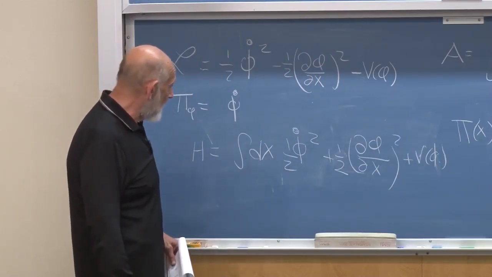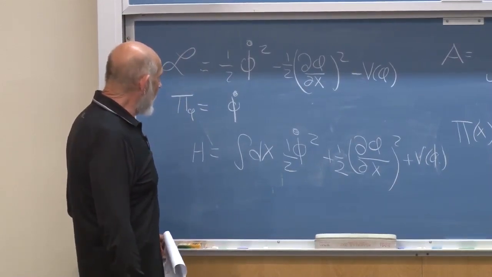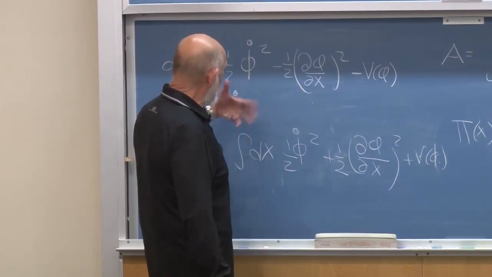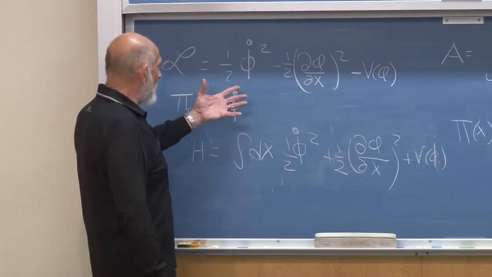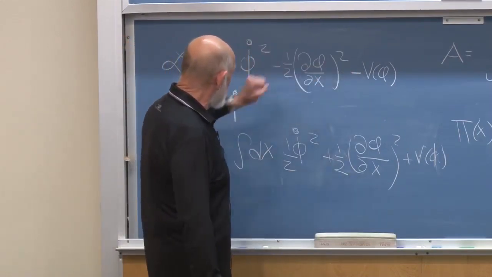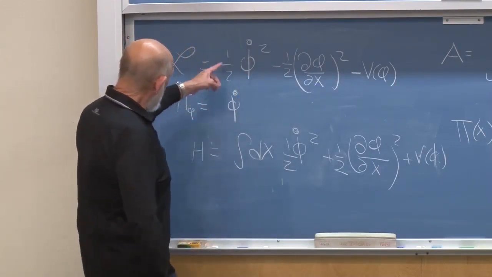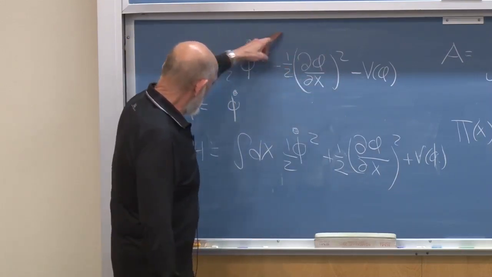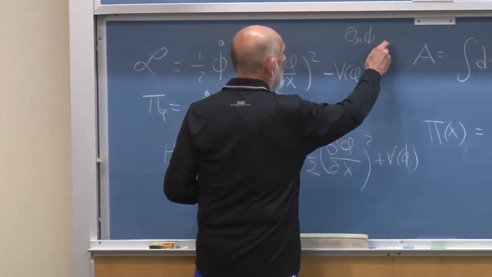Yes, sir, Kevin. Could you repeat where you got the Lagrange density? Was that just from the past? Well, yeah, that's just from the past. When we studied a scalar field in relativity theory, we used a couple of principles. The first being locality. Locality means it depends on the field and its derivatives. We used the principle that it should be Lorentz invariant. Lorentz invariant means it should be made of scalars. And this is just the scalar obtained from d mu phi.